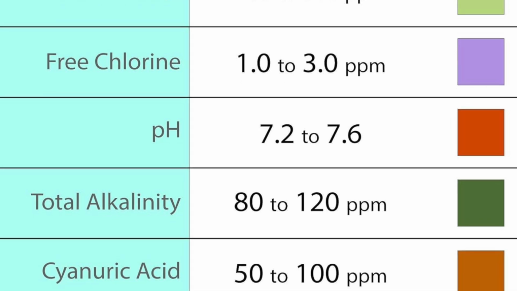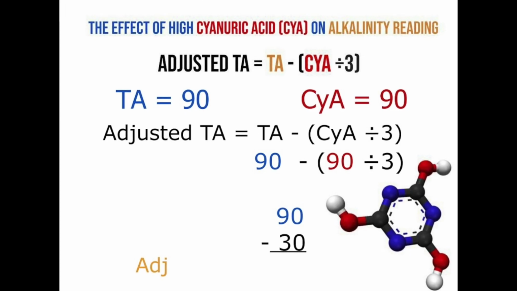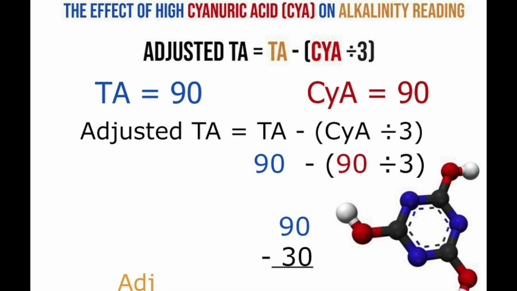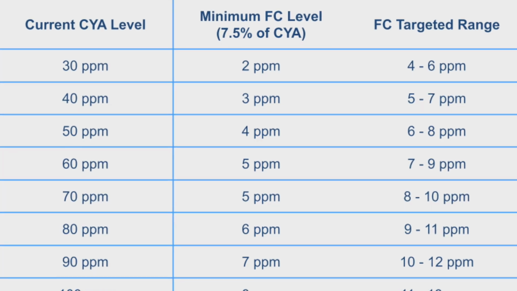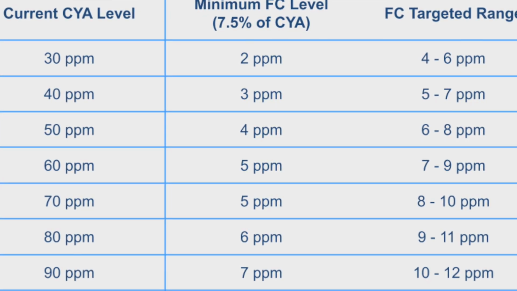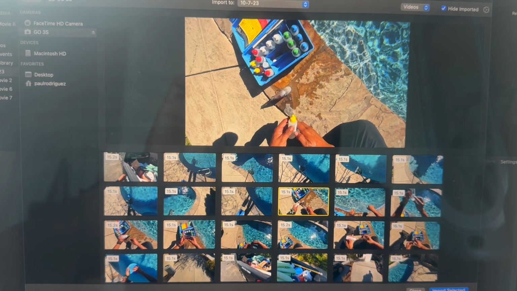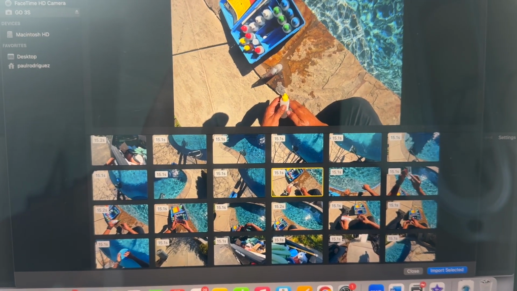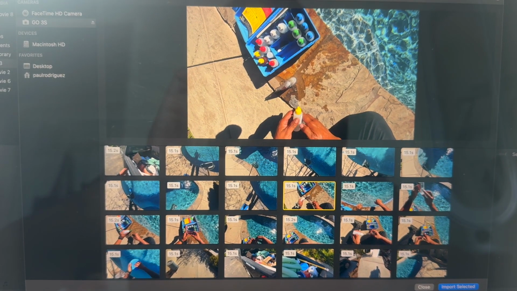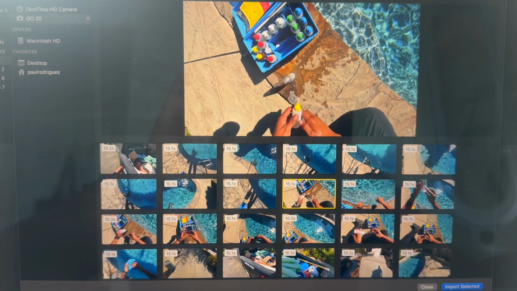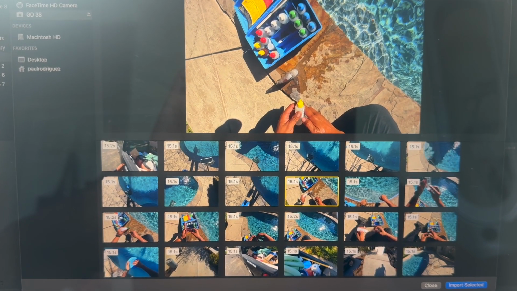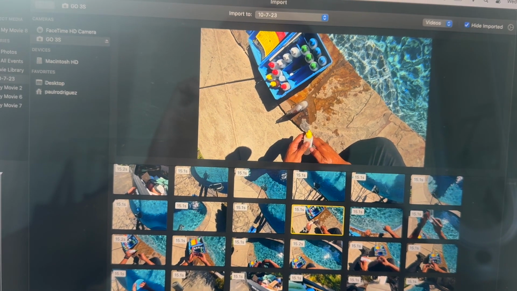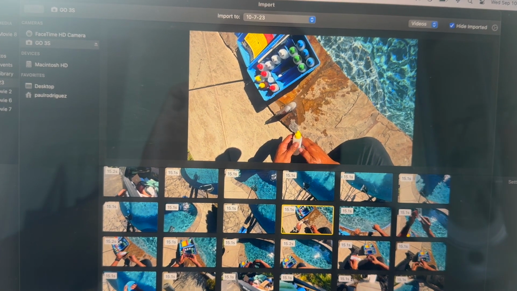The thing is, in pools, you're not always going to be within range in all your chemicals. When that happens, you have to be able to adjust to those things that you can't control. In this example, what we're going to find is that we had a high conditioner level, or high cyanuric acid level, and our alkalinity seemed okay, but yet our pH was low. Throughout the video, I explain exactly what's happening, how the conditioner is affecting our alkalinity, and how in the end that all boils down to why we have a low pH.